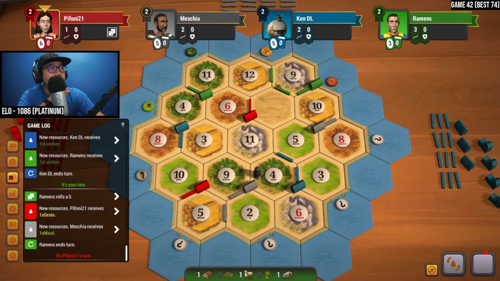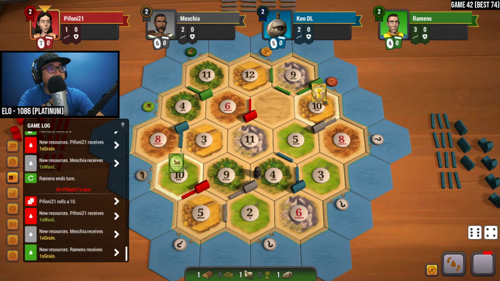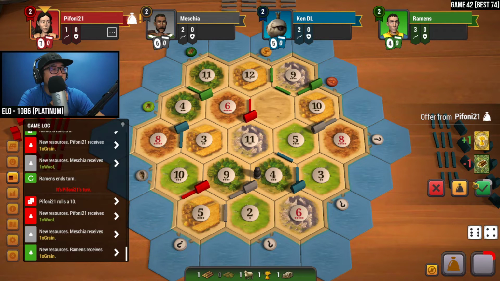And getting a second spot on a wheat spot, even though it's a 12, could be ideal for us. Ooh, 10. Nice. There we go. We get a wheat for 10. All we need to do is get a 6. Well, 6 and another wood.